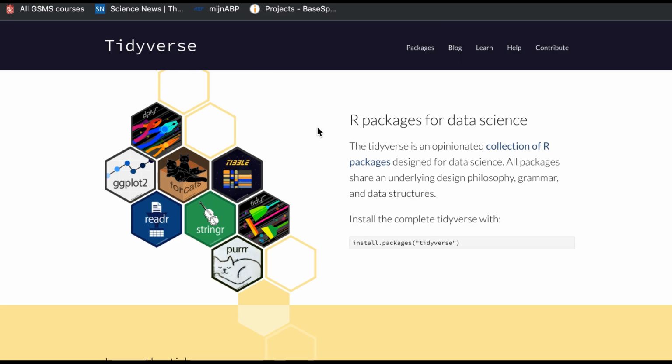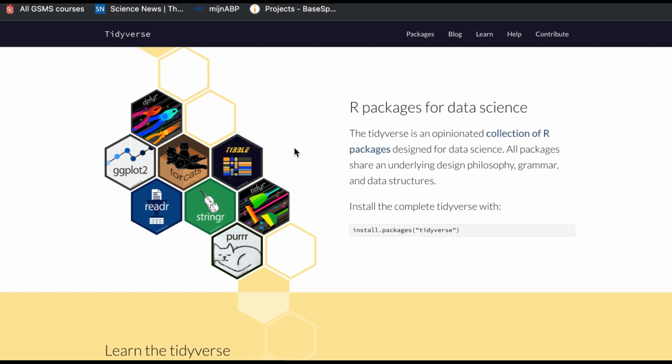Some packages are part of a bigger collection of packages. This is the case of Tidyverse. Tidyverse is not a package by itself, it is a collection of packages with a similar concept, linguistically speaking, where dplyr, ggplot2 and stringr are part of it. And so sometimes you can consider installing and loading the entire library tidyverse if within your script you will have to refer to ggplot, to stringr and to dplyr.